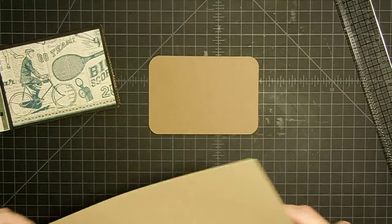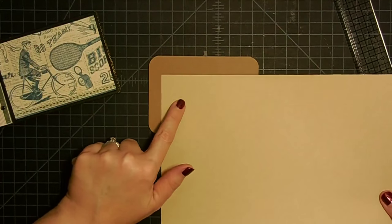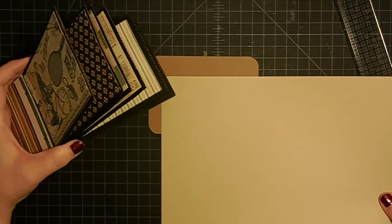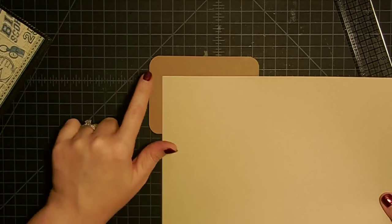Now, this may seem boring. I'm like, maybe I should use a navy or something. But I want to have this for photos. So I found this cream color that I think really works well with all the colors in the book. Can you see all those colors? I think it works good. So I'm going to use this cream color for my mat.